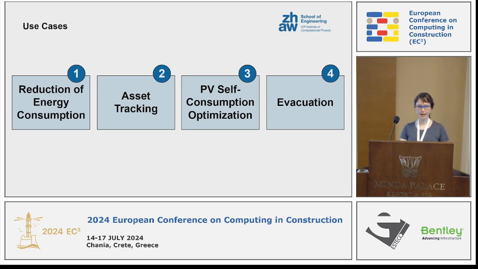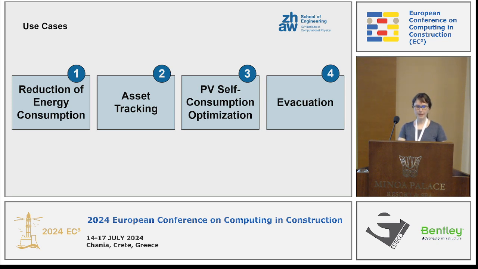The second use case is the asset tracking. Imagine a hospital where there are a lot of movable objects like beds or medical diagnostic devices, where it is very convenient if you always know where all these objects are at the moment. And therefore, the Institute of Embedded Systems designed devices and set up a wireless network to track objects and to additionally also measure environmental parameters.